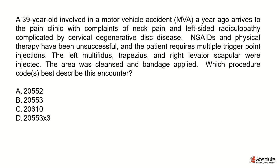The answers are A, 20552, B, 20553, C, 20610, and D, 20553x3. A 39-year-old involved in a motor vehicle accident, MVA, a year ago arrives to the pain clinic with complaints of neck pain and left-sided radiculopathy, complicated by cervical degenerative disc disease. NSAIDs and physical therapy have been unsuccessful and the patient requires multiple trigger point injections. The left multifidus, trapezius, and right levator scapula were injected. The area was cleansed and bandage applied. Which procedure code best describes this encounter?